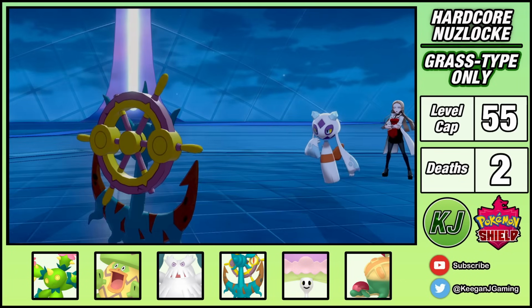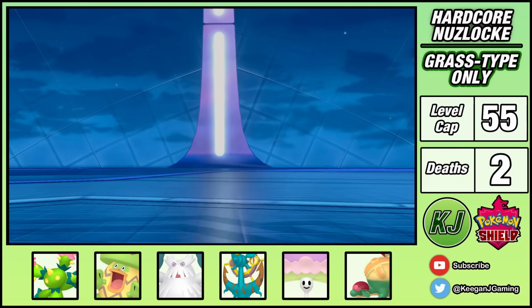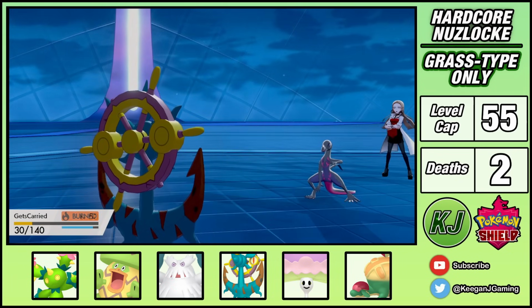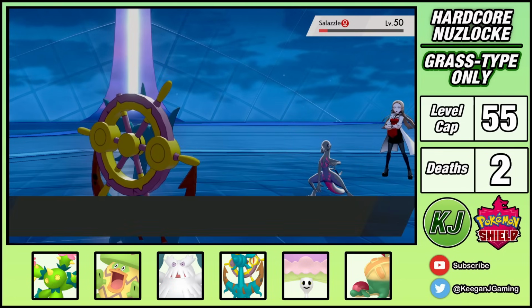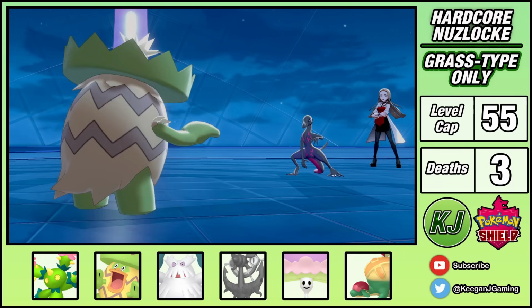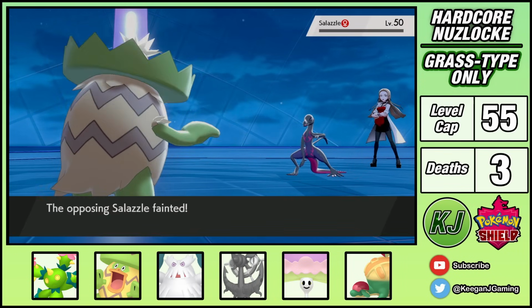Her lead is Frostlass, so I go with the Dhelmise and take it down with a heavy slam. Next is Salazzle, who poses a huge threat to my team given its fire and poison typing. I can't afford to switch, so I go for a Muddy Water. It lands, however, it isn't enough to finish Salazzle, and my Dhelmise falls on the next turn. Next I send Ludicolo out. I get poisoned, however, a Scald is enough to take Salazzle down.